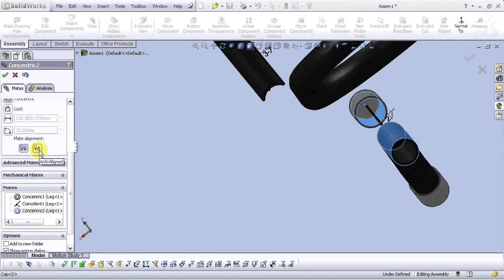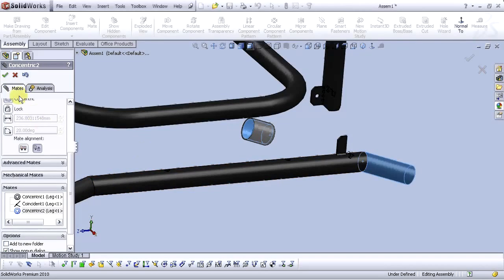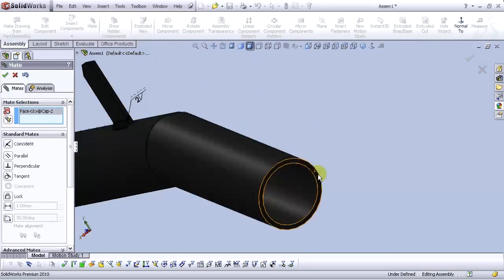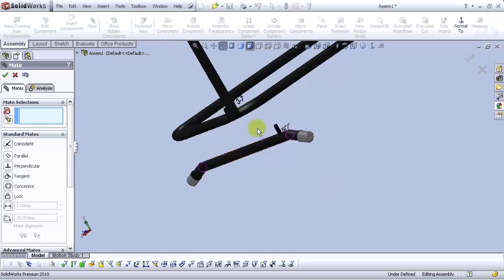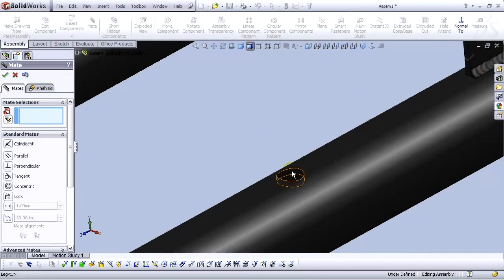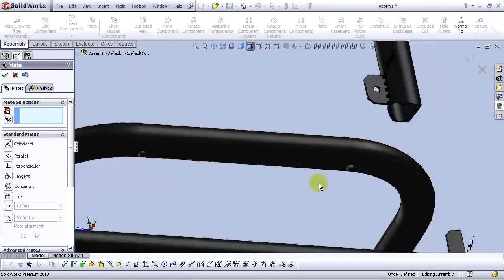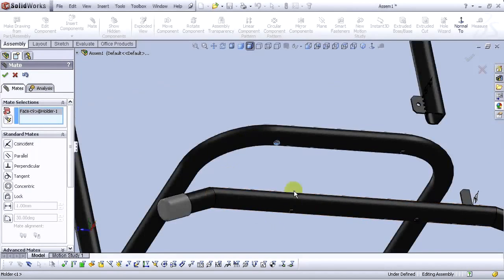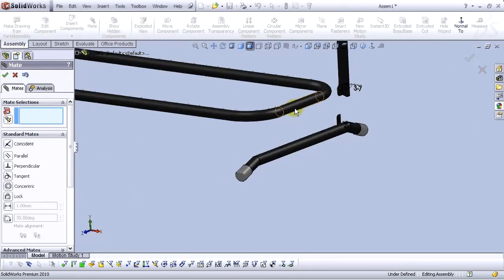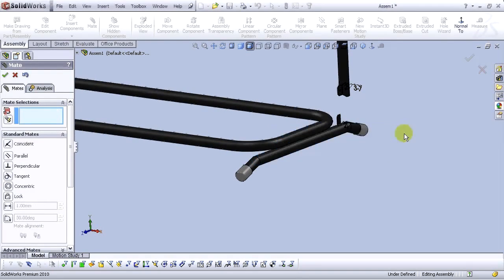Okay, let's do it on the other side also. Let's add this contracting and anti-aligned. Okay. Now it looks better. Now let's choose this face and this face here. Let's select this hole and also this hole here. Okay, let's choose this hole here and this hole here and make it concentric. Okay, and let's choose this face and this face and make it tangent. Make it okay.